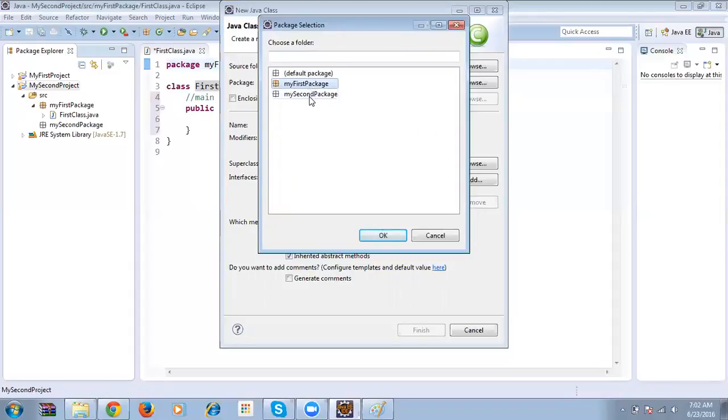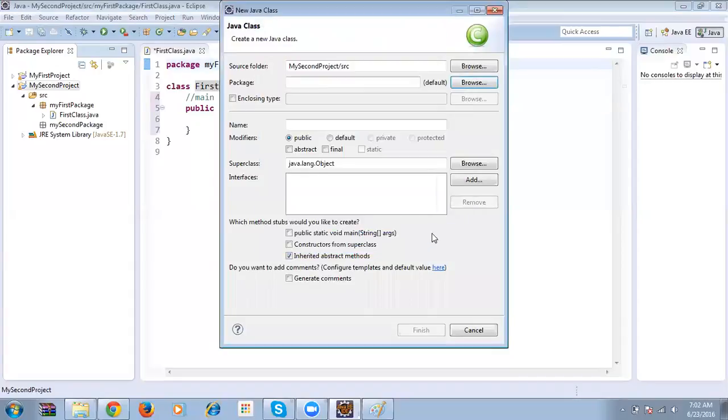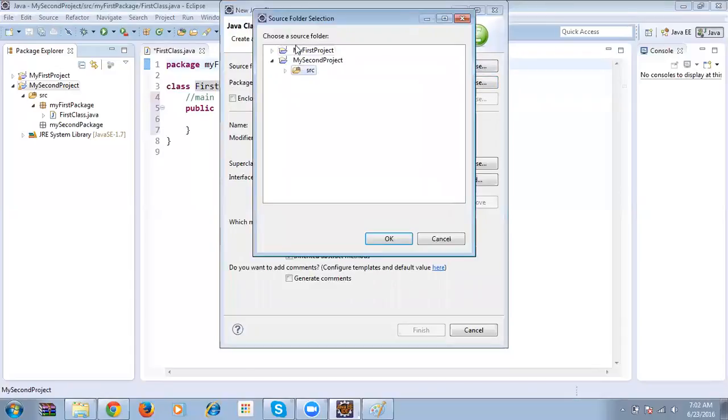You can see my first package, second package, and a default package. If I'm not choosing any package, a package called default will be selected. Similarly for the project, I can browse and select which project I want. It's optional, I can choose whichever I want.